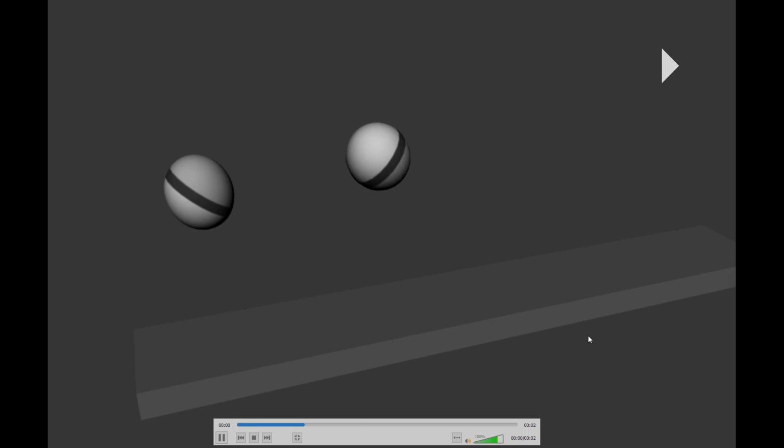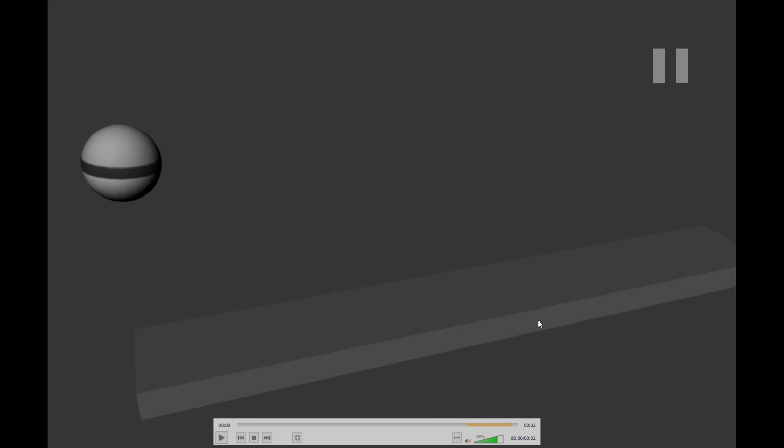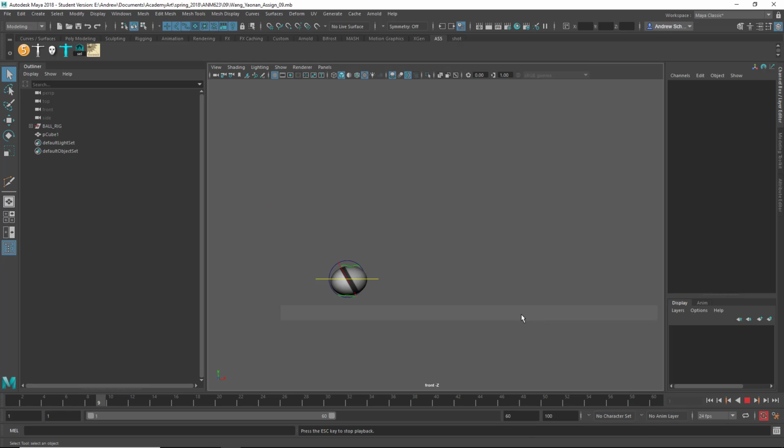Okay. This is Yao Nan. Something happened there. Alright, so there's some funniness going on. It doesn't look right, the shape looks a little distorted here. I'm wondering what the deal is with that. And I think there's an issue with the forward momentum. So let's take a look at, this is Yao Nan's Maya file.